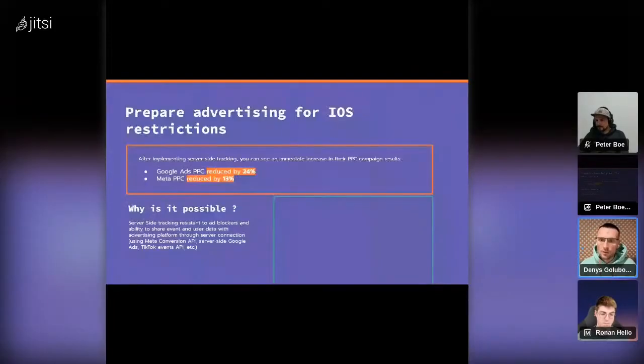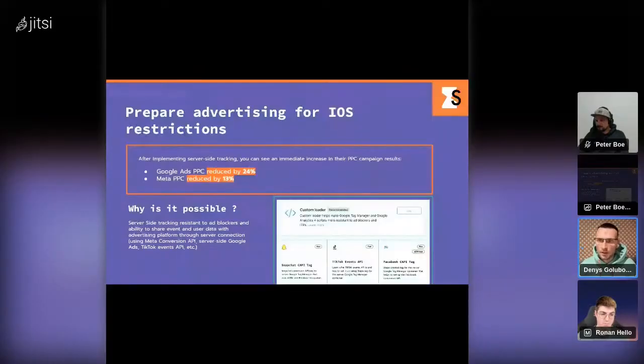And also, using enrichment capabilities, you can send data from CRM systems, like user data. For example, if you have a call and then want to track this information inside Facebook as a conversion, server-side tracking allows you to send data from the CRM to Facebook.